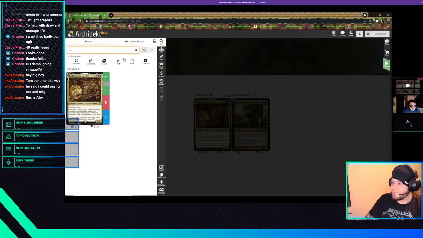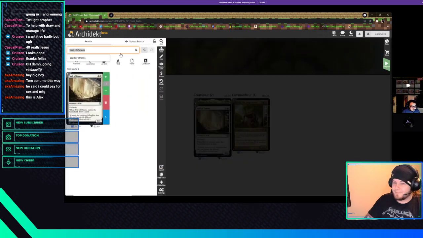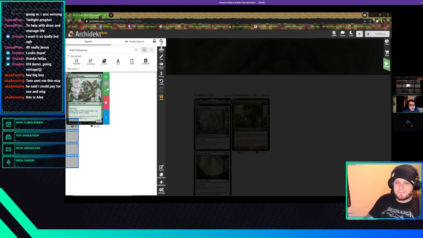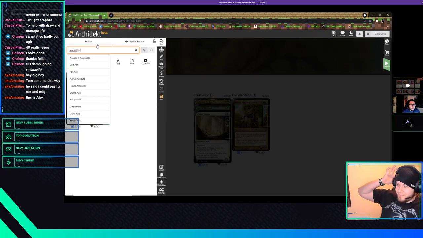He's basically Scrap Trawler. I know this is a defender card, but I feel like it's not terrible, it's still good. And then what's the other one? Wall of Blossoms, right? Yeah, that's the other draw card one. And then are we playing the one that can pump? What's the Assault enchantment? Assault Formation. We're putting all the butt stuff in.